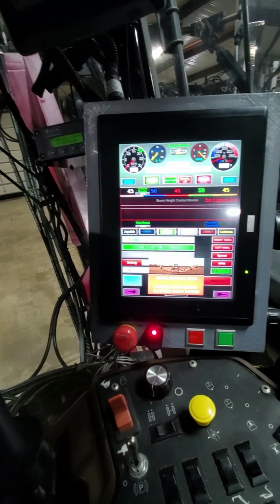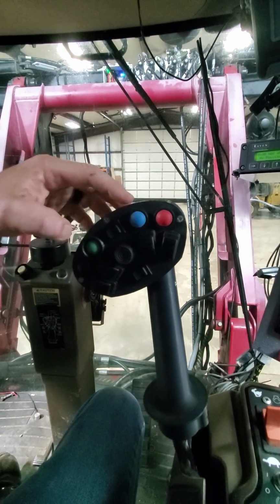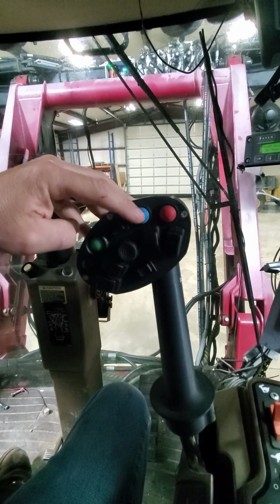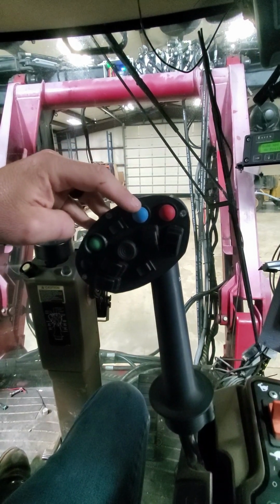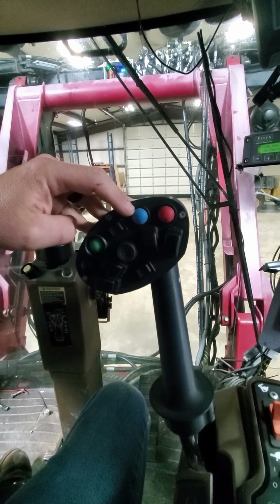So when I'm actually out in the field, when I get to the end of my headland or to the end of my row, I would press the blue button. This automatically activates the stop button, as well as raises the boom into the turnaround position.